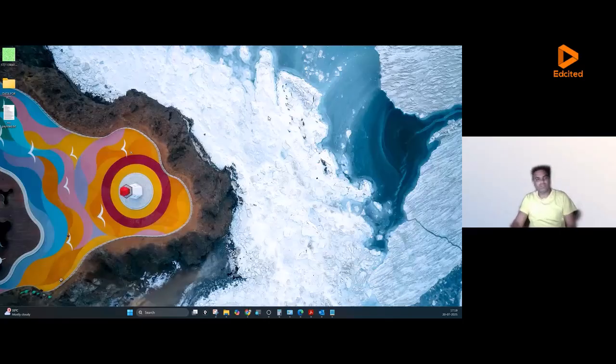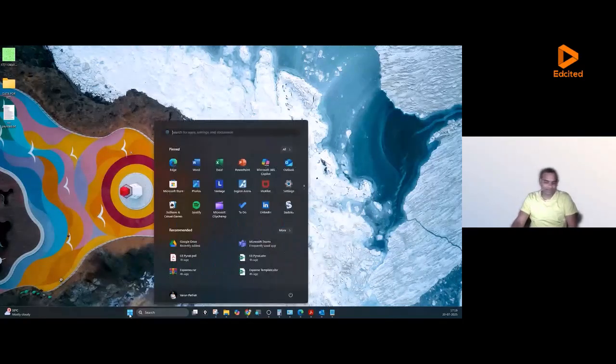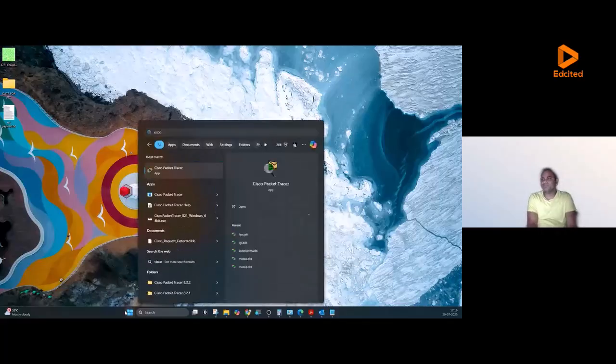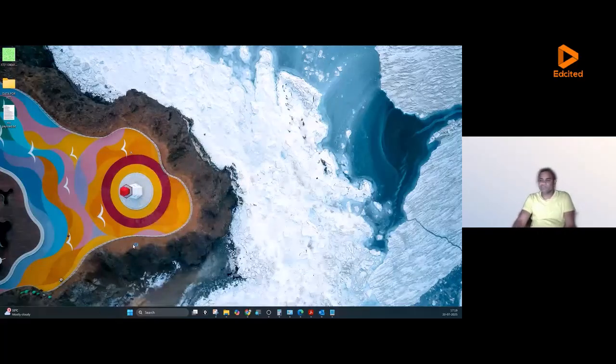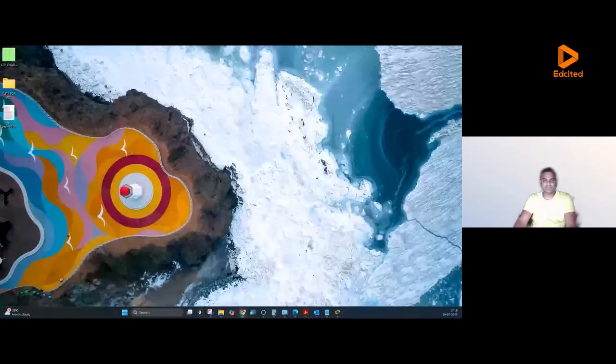If you want to try that at home, you will need to get Packet Tracer in your environment. So we have Cisco Packet Tracer, where we can practice all the network operations in detail.